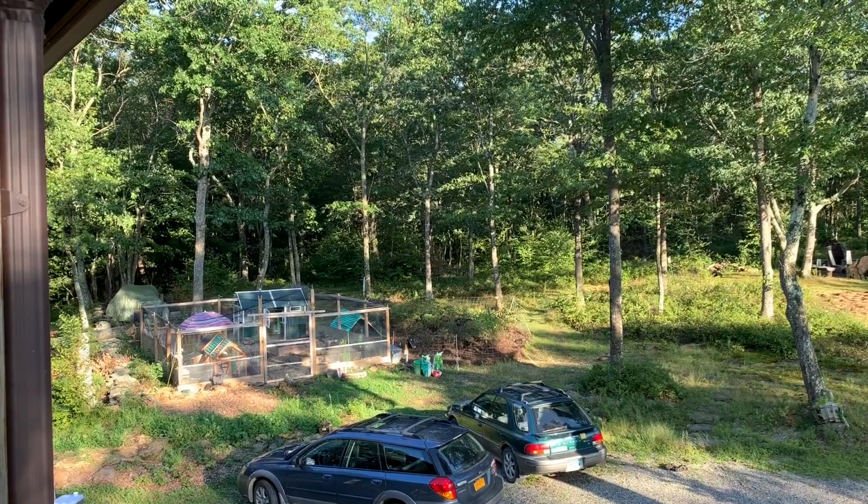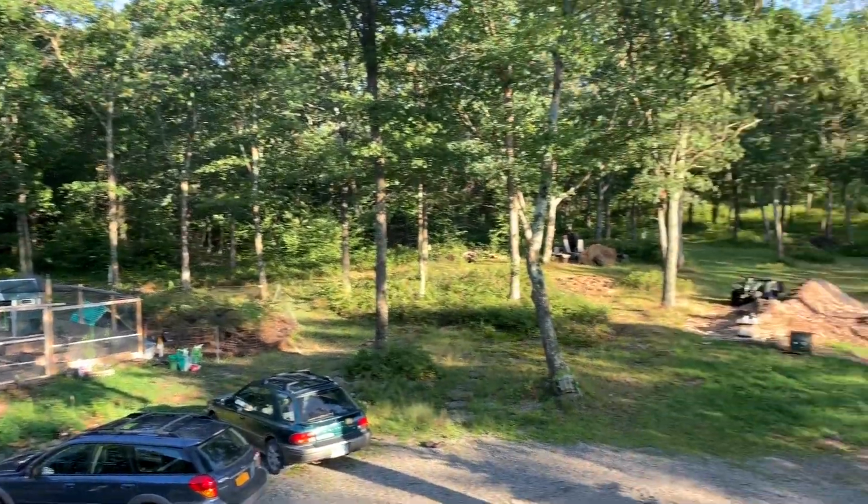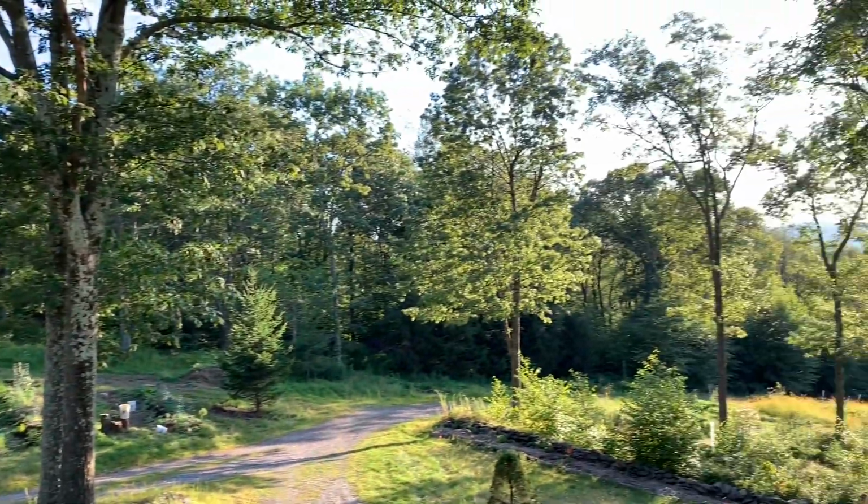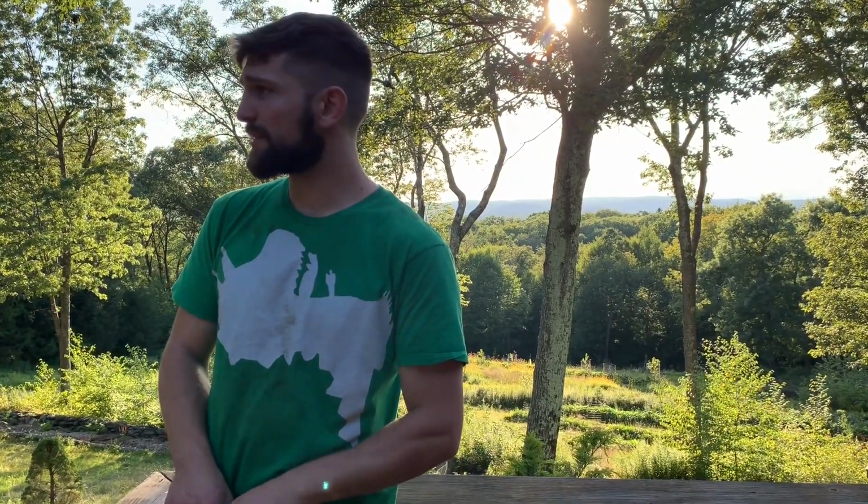Just to give a little bit more about the property, this was up on a ridge here. It's a high point for the area. We're the second highest house in Dutchess County. The tallest house is right up there, on the hill. And this is a ridge. Most of our property is on a ridge with very thin soil. You dig, and in some parts the bedrock is poking through. It's mostly an oak forest, not the most impressive oak forest, with trees that are not of the most impressive size. So working with this has been definitely challenging.